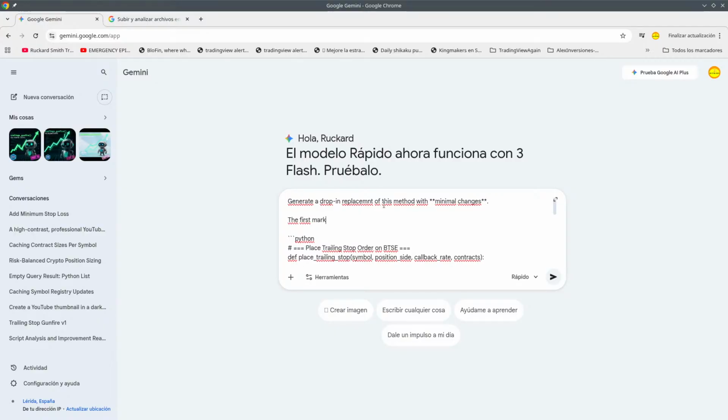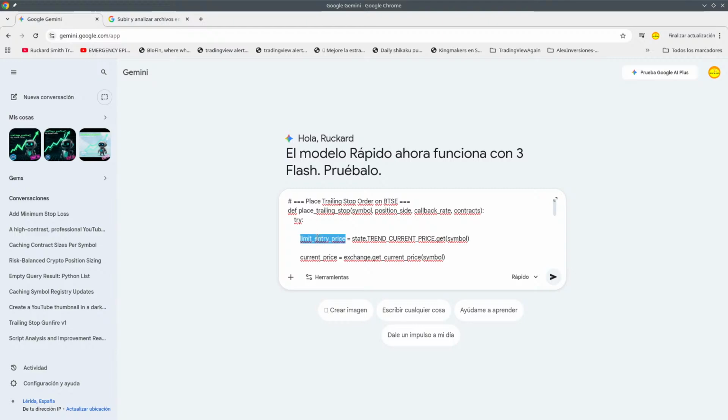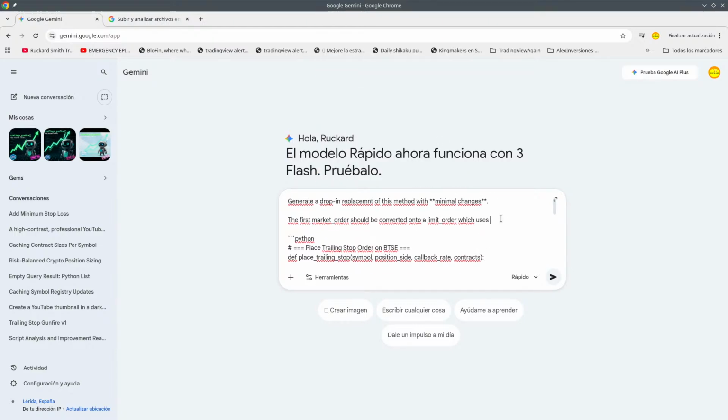The first market order should be converted onto a limit order, which uses limit entry price as the limit price.